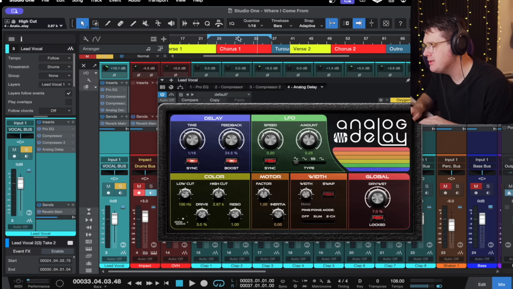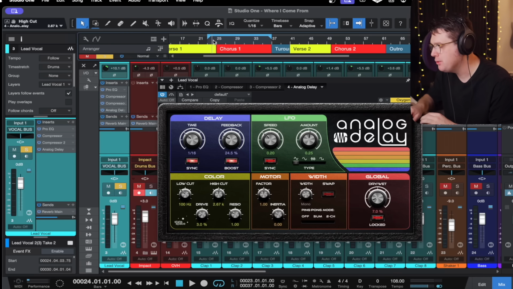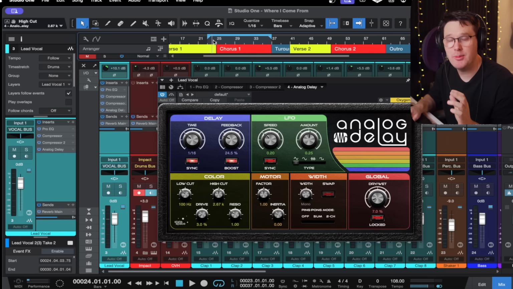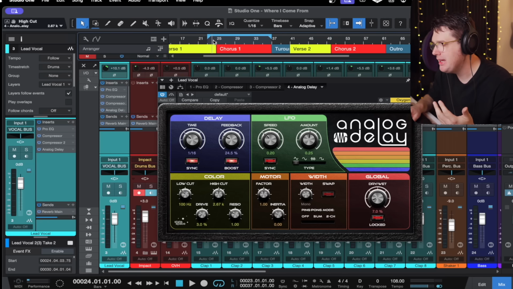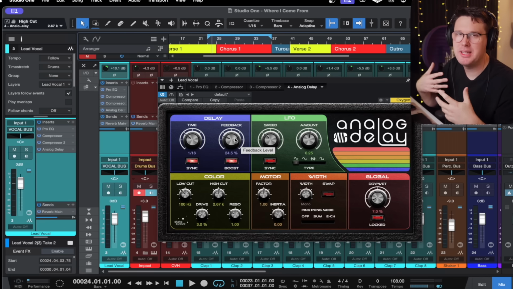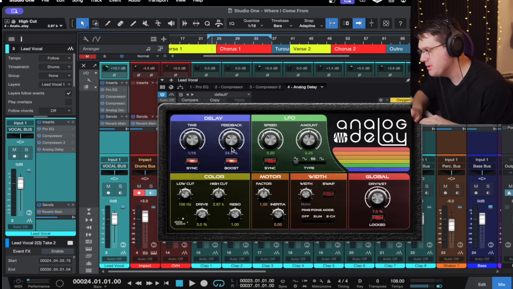So we can achieve this if I want to have a more affected lead vocal. I'm going to put it in context of the entire mix. So I'm going to hit play on this. I'm going to decrease the feedback on the delay, but I'm going to increase the wet knob so we're getting more of an affected lead vocal. This kind of sound, to me, sounds more old school or something you'd hear from The Weeknd. Here we go.